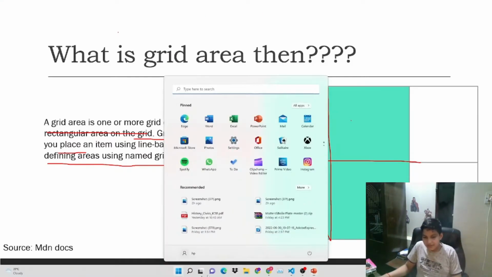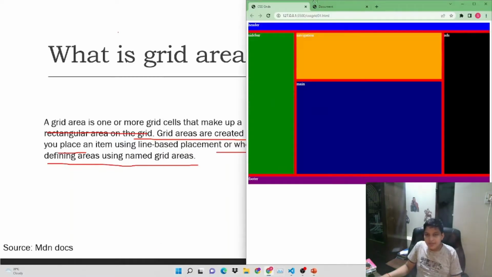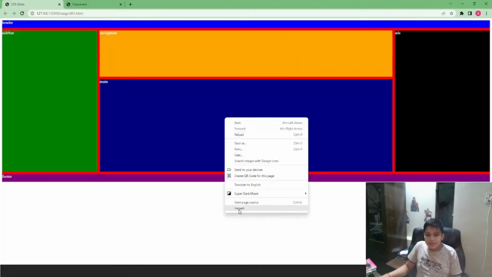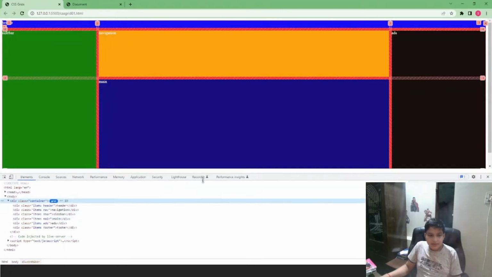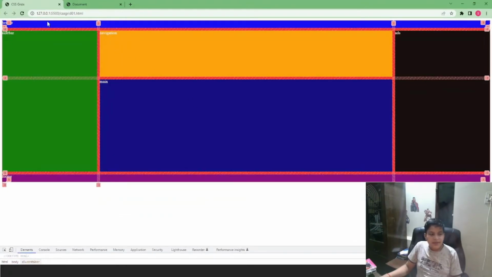If you couldn't understand, I will show you a live example. As you can see in this grid, this header is made of two, three grid cells that form a rectangular piece of area in the grid, so this forms a grid area.